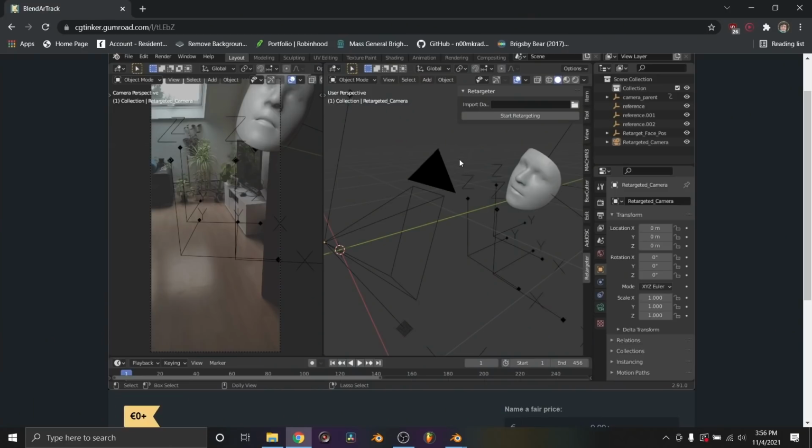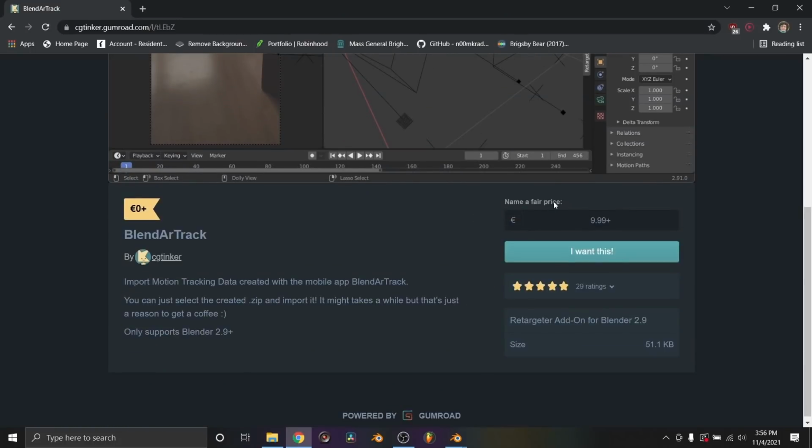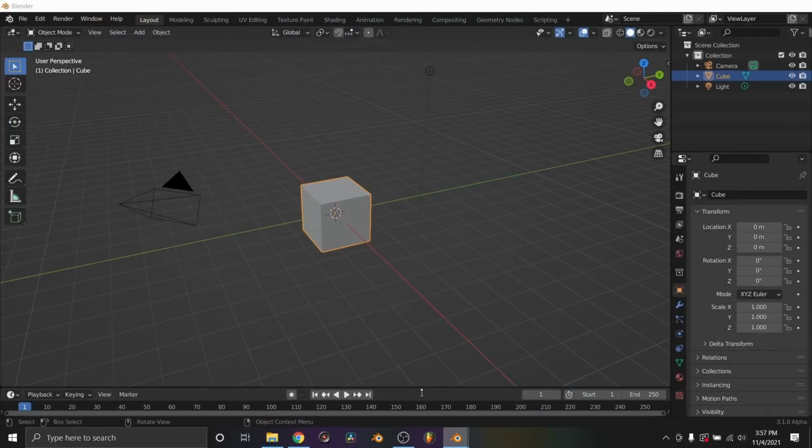But now, facial motion capture. Let's capture a face. So to make this work, you're actually going to need two things. First of all, you're going to need the Blender add-on to import the phone stuff we're going to do. So make sure to go to the link in the description. It's going to be a Gumroad link to this add-on that is available for free, or you could type in any number. But technically, if you type in 0, which I don't recommend, but you could, you can get this add-on for free. And once you do that, you're just going to have a zip file that you just need to install the usual way.